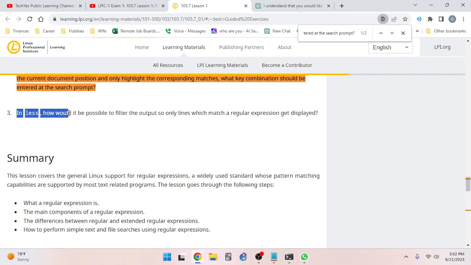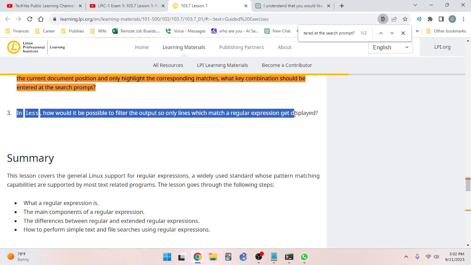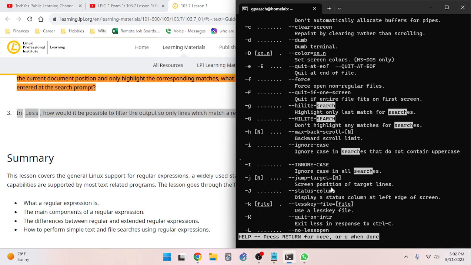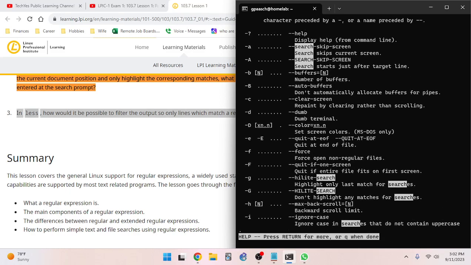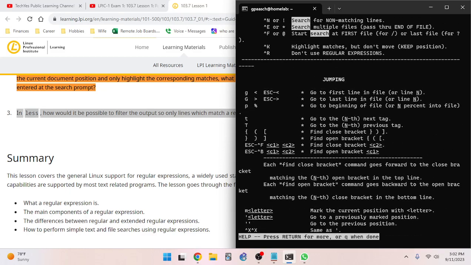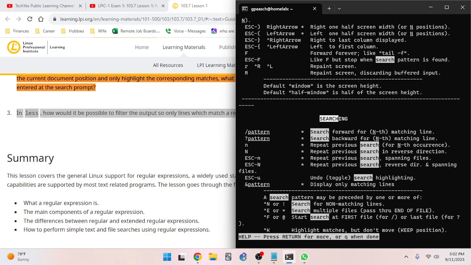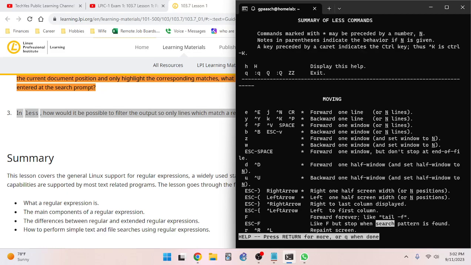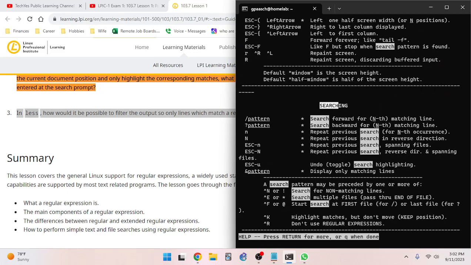All right, so the next one. In less, how would it be possible to filter the output so only lines which match a regular expression get displayed? So let's go to the help menu for that. It looks like we're already there. We want to get help on maybe searching or moving. Probably searching. So if there's anything about filter, let's look for filter maybe.